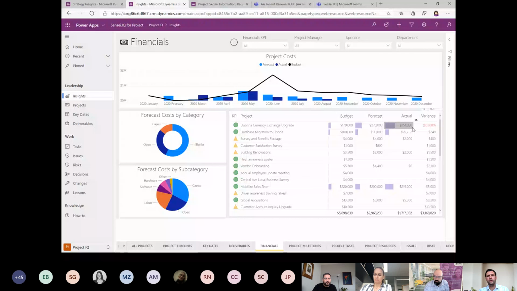But in Power BI itself, you actually have the ability to map data sets between themselves. So you don't actually have to bring the data into your projects tool to report on it. You can link it directly from a finance tool, for example. All you need to do is define that mapping. There's a relationships table behind the Power BI visuals, and you can map your relationships in there to make sure they are aligned quite closely, and you can bring two sets of information together in a single dashboard.